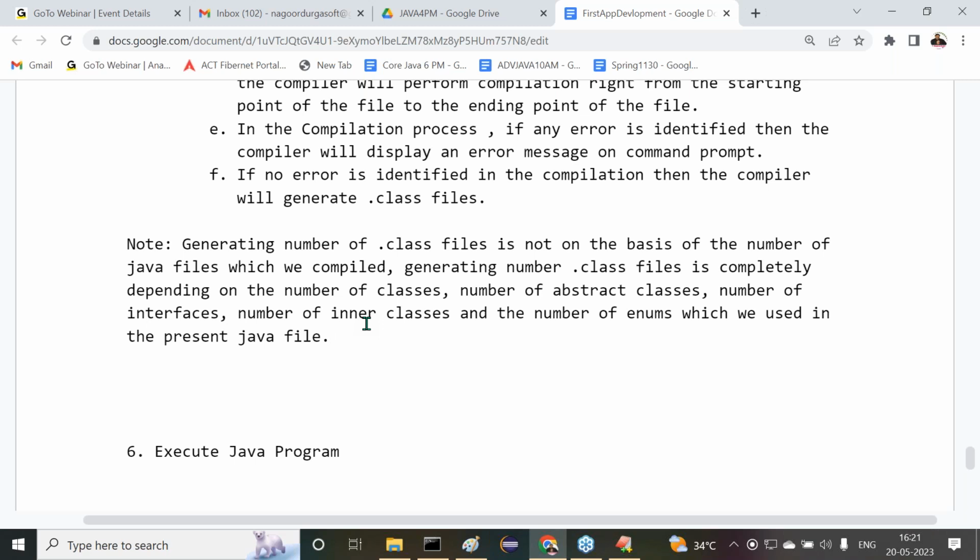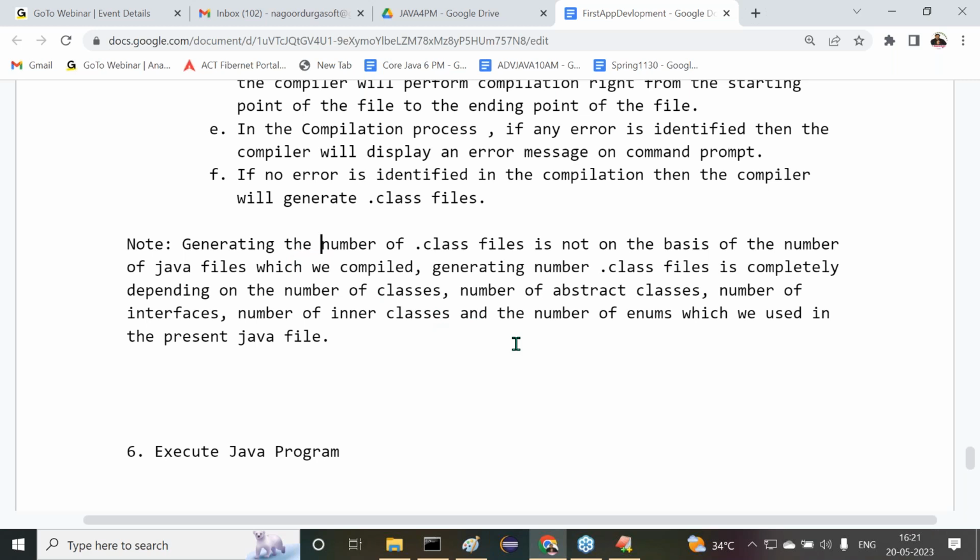Please read out the statement here. What exactly is the point I'm telling you? Generating the number of dot class files is not at all depending on the number of Java files which we compiled. It is completely depending on the number of classes, abstract classes, interfaces, inner classes, and enums which we have used in the present Java file.